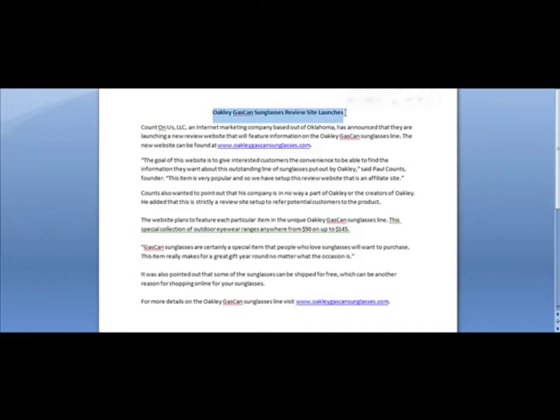And this template is going to be available to you, so you'll be able to read it and see how I structured things, how I worded things, and where I placed different things. What I would recommend is a good keyword-rich title for your press release, and then you put in your business name and what you do, which is an internet marketing company based out of your state or your country. Then announce that you're launching a new review website that features the name of the product, and then you could set a link to your website.